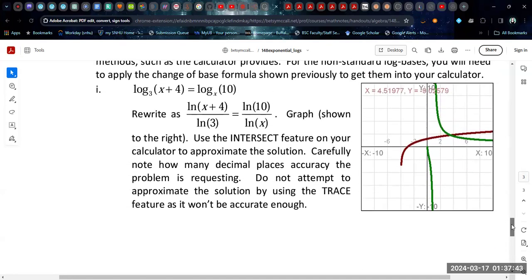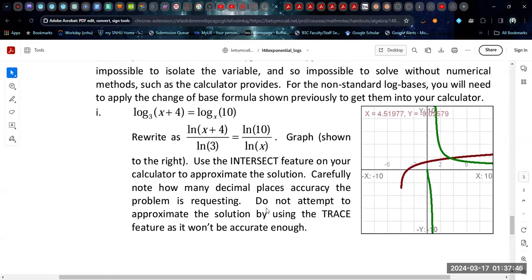But the graphing approach is an alternative that you can use, assuming you don't need like 10 digits of accuracy in order to get this result. You may also be able to find it using the intersect function. The trace function tends to jump too much, so you can't just scroll along the graph in your calculator and try to get it. You do need to actually narrow in on the more exact value, and intersect will do a better job than trace will.